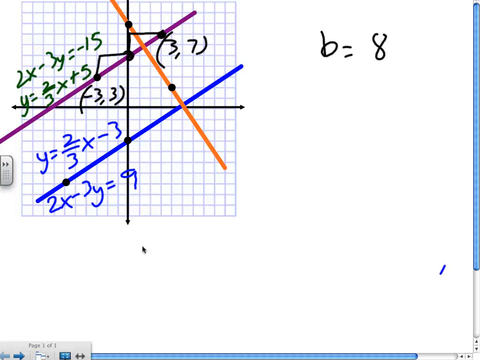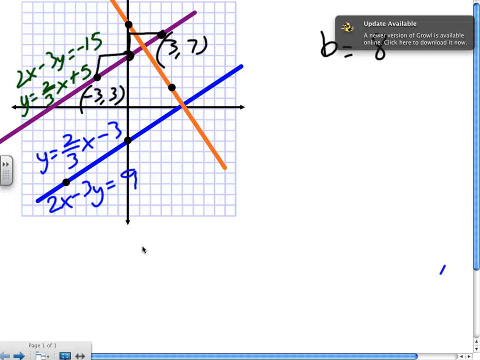If we start from here and try to get down to here, how do we move from here to here using the rise over run technique? What would you do? How do you start from here to go down to here? Okay, so you go down how many? I kind of give it away, huh? I said from here down to here. So the first step is to go down or up. Down. And notice when I say from here up to here, I kind of give that away too. I want to move from this point up to that point, so you have to go up first. I want to go from here down to this point, so I have to go down first. You see that?